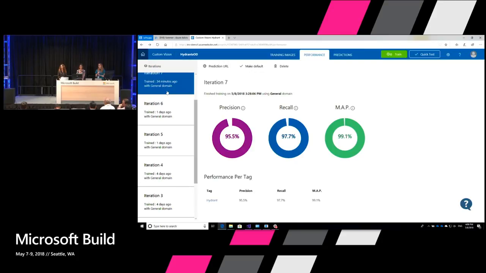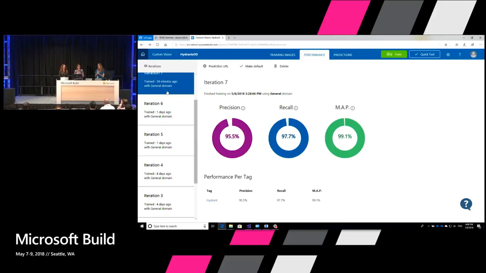I have a quick question. For the cognitive vision service, do you have to do it on the cloud or do you have it on device? Our situation is that sometimes you don't have an internet connection. Or even if you do, our customers sometimes don't like to send the data out of their control into the cloud. For now, the cognitive services vision category, with the exception of Custom Vision, train in the cloud, run on the device, are currently all cloud services. We've heard this feedback a lot, but there's nothing more that I have right now. It's not planned yet. It's not something we've talked about doing or not doing.